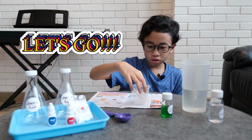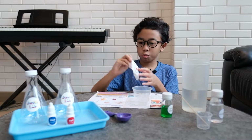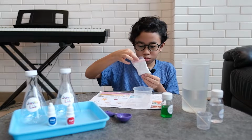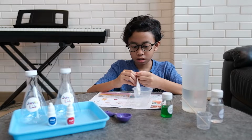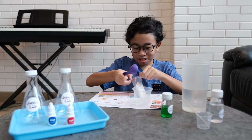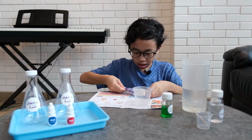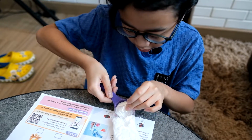So, first let's open this. It's just a bag in another bag, okay. So first we have to add a tablespoon of baking soda. So let's just hope. Oh, it smells! Okay, so let's add a tablespoon of baking soda. Okay, so hold on, let's add some more.